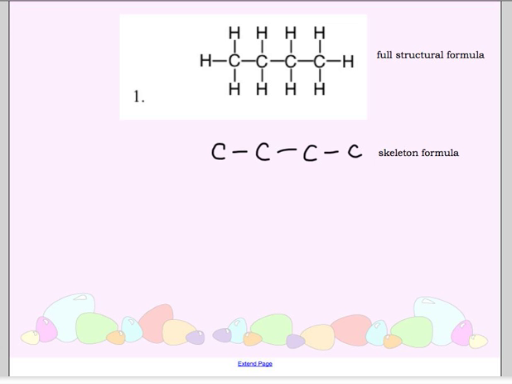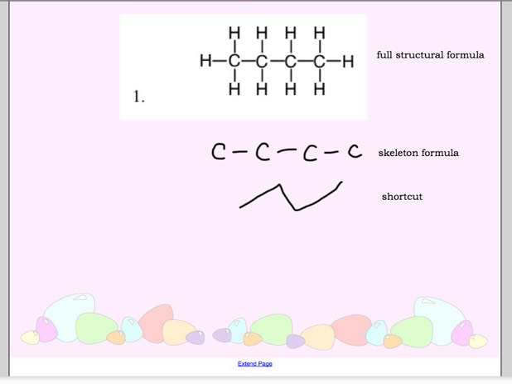And then some people really like the shortcut. You can also draw this like that. And this is obviously the shortcut, or you can shorthand, whatever you want to write it. With this one, an end represents a carbon, and corners represent carbons. So if you look, you have one end, that's a carbon. You have a corner, that's a carbon. Another corner, that's a carbon, and then another end. So all 3 of these things mean the exact same thing. It just depends on how you want to draw them.